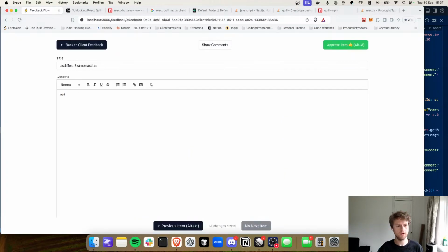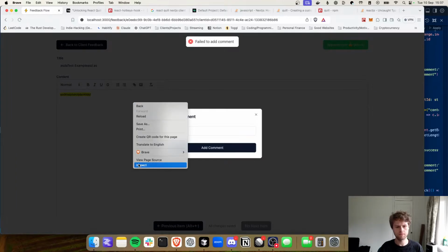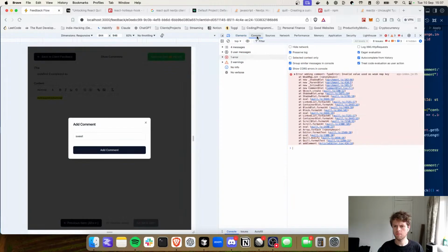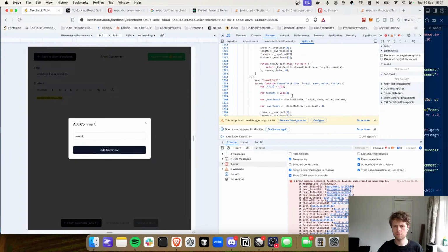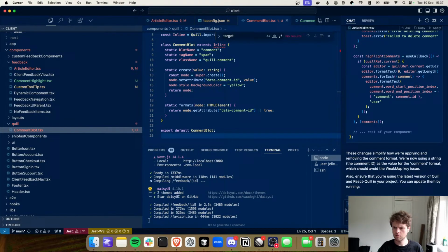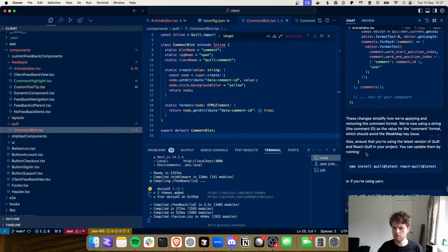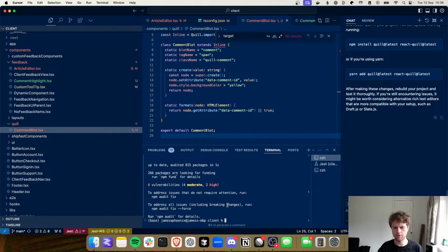Invalid value as weak map key, weak map set. This is happening in the format text function. Try upgrading the packages. I don't think that's still going to make any difference though.